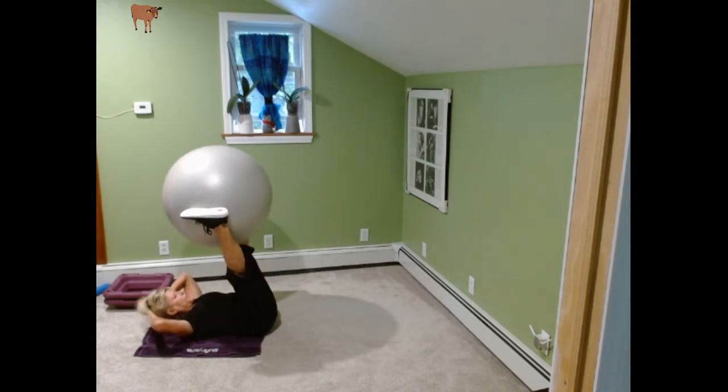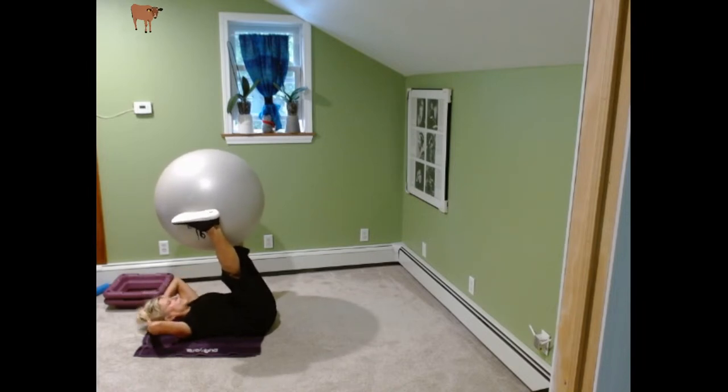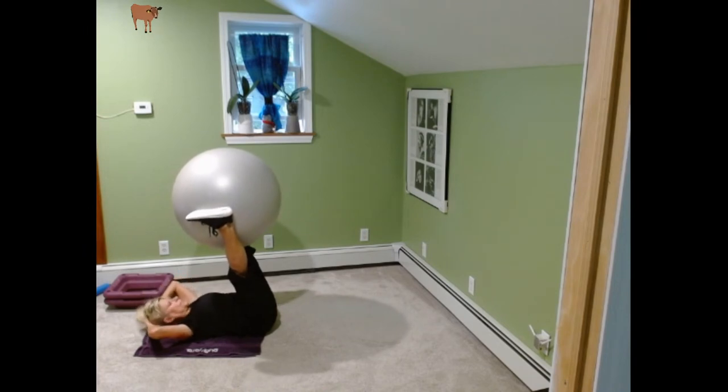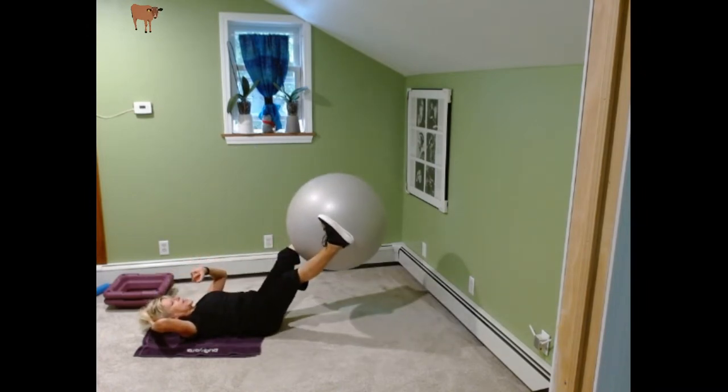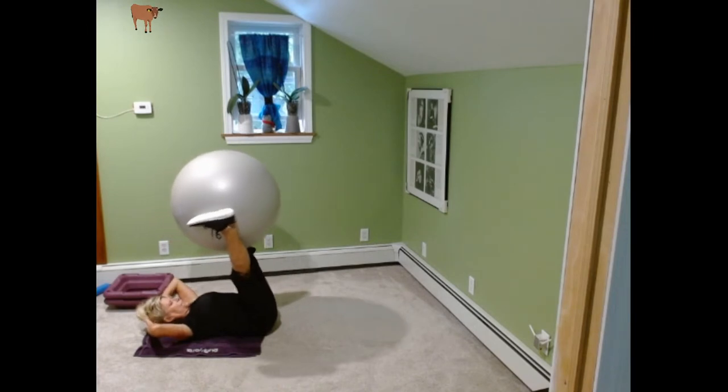Stay there, upper body lift. Little pulse up top. Four, three, stay up there. Now adjust your legs in. Halfway down and up.